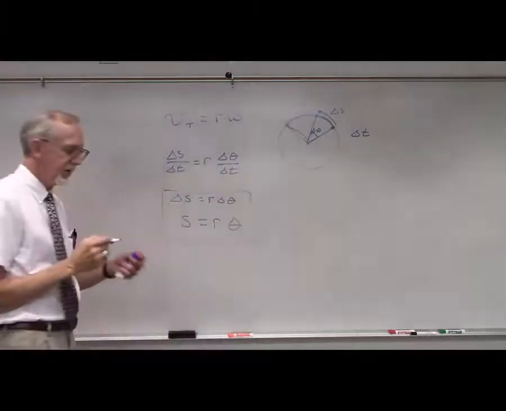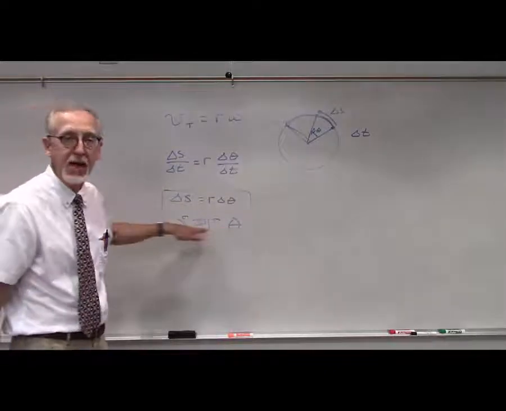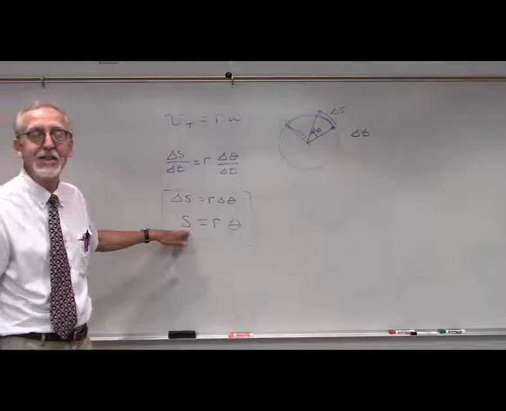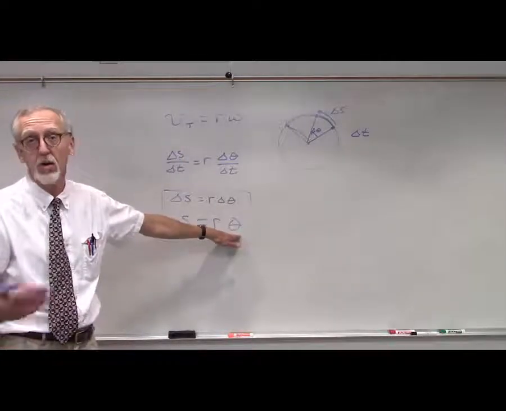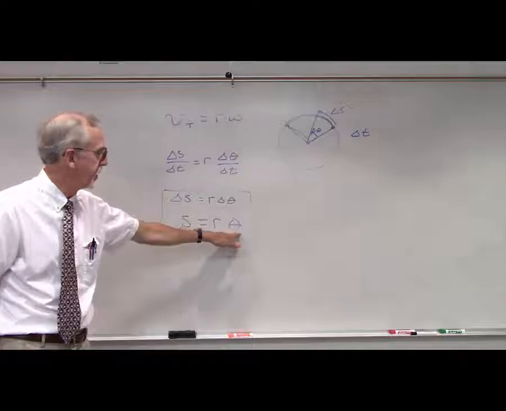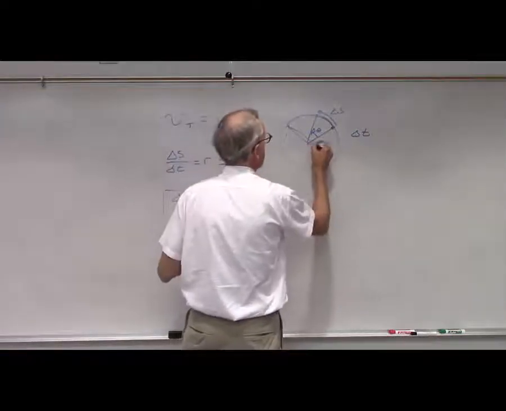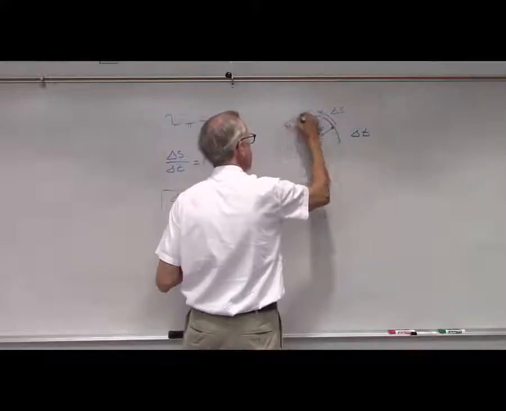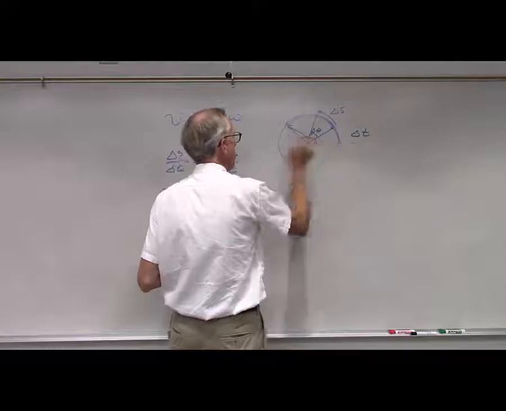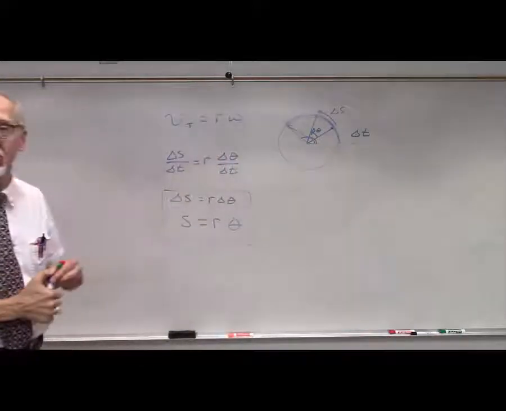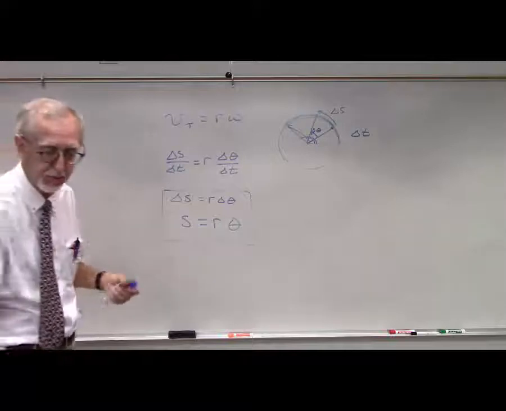So we have a very, very simple relationship between the angle and the arc length. The arc length is just r times the angular displacement, or whatever the angle is, theta. So we can imagine s may be measured from the x-axis like that, and theta is then whatever that final angle is measured from the x-axis. So we've got s is equal to r theta. Very, very simple relationship.